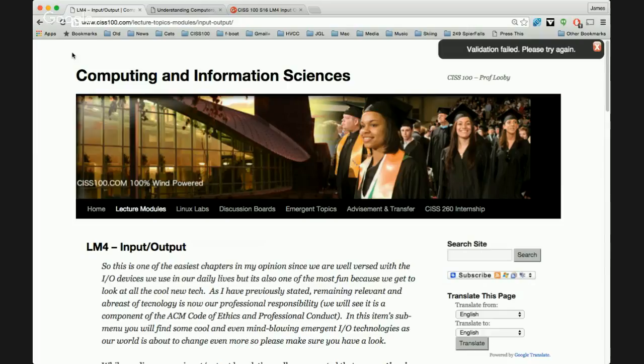Let's recall, though, that input processing output is seen at many different levels. We saw it at the CPU level with the fetch execute cycle simulation. We're now going to look at it from a personal computing perspective. So whether it's a PC, a Mac, a phone, and then down the line, we're going to see it at the information systems level. So input processing output.